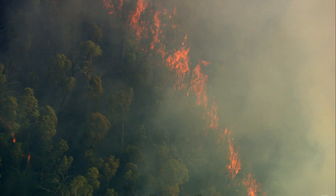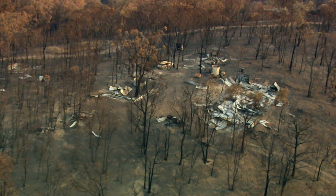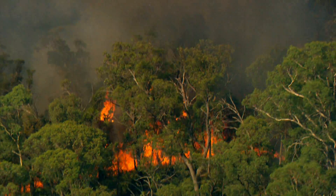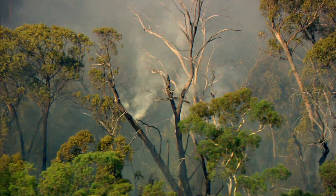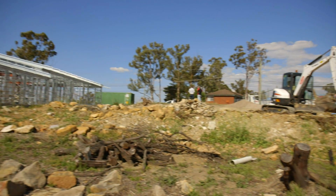These unpredictable walls of flame chew through parched vegetation and can engulf homes in minutes. Last year, large areas of the Blue Mountains near Sydney burned, and the town of Winmalee found itself in the wrong place when the winds changed and the forest fire on the other side of the valley started to rain embers on the residents. One year on, the locals are still rebuilding.